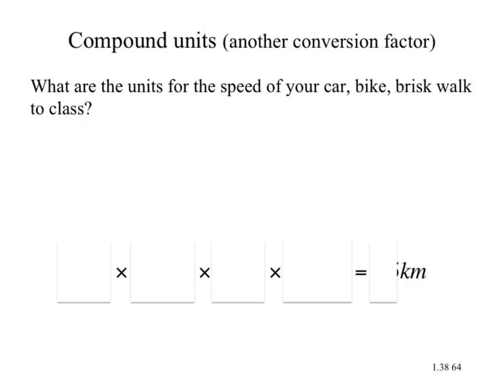Compound units. Okay? Compound units are just another conversion factor. What are the units for the speed of your car? Miles per hour. Okay? That's our standard unit for that. How would we write our miles per hour? You see, MPH. Well, that's useful. Thank you, America. What does that actually mean? Miles over hour. We have a conversion factor.